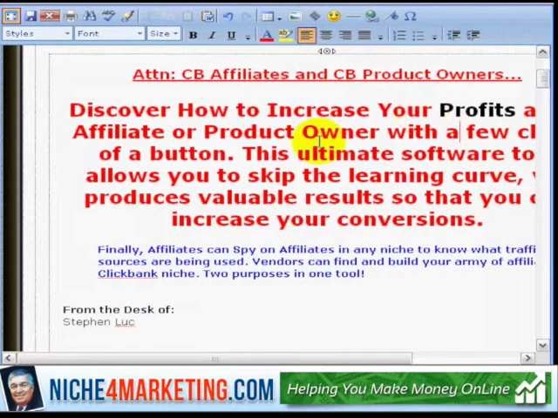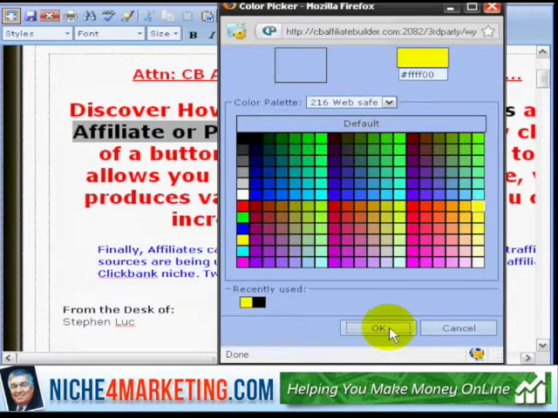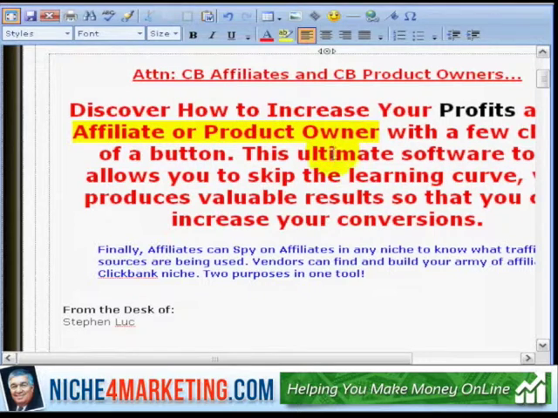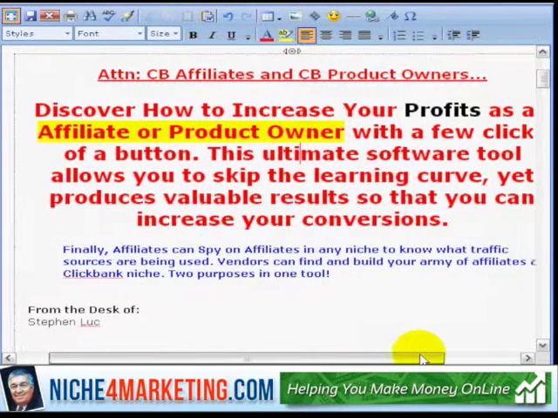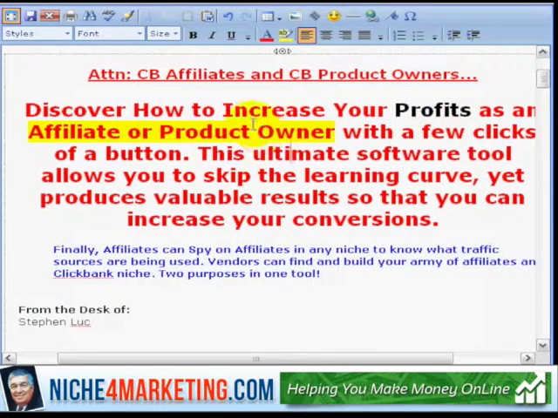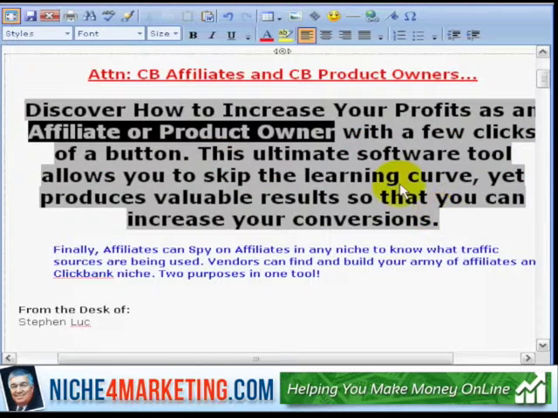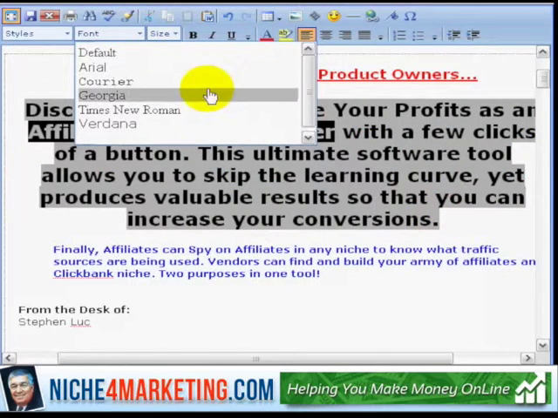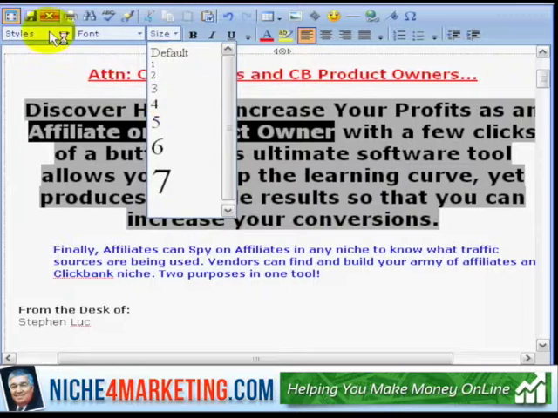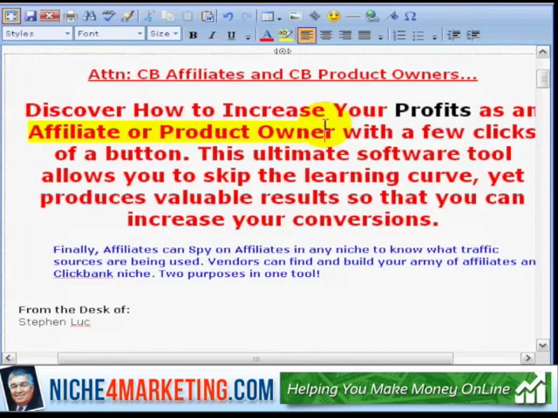And you could do different things like, let's see, highlight this. Let's say this one, press OK. And as you can see here, we have bold, highlighted, and you can change the font size, different fonts, the different types of styles, and you can insert media, hyperlinks, and pictures.